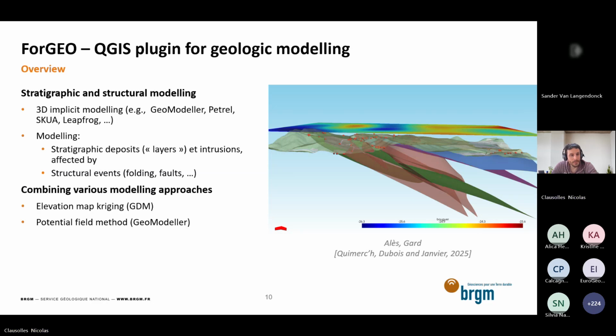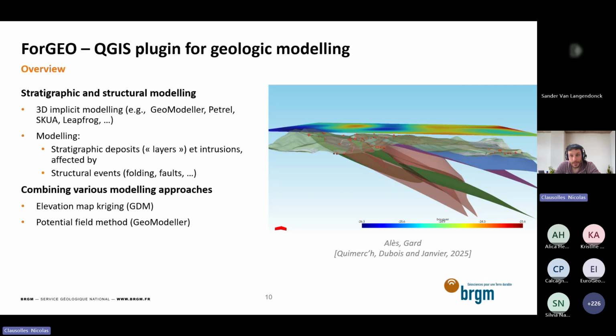One of the big points in ForGEO is that, as I said previously, we originally had 2 different modeling tools that implemented 2 different modeling approaches. And a very important focus of ForGEO is to manage to combine these 2 methods into one single tool, and more specifically into one single model. So we have been putting quite a lot of effort into combining various modeling approaches into one single geomodel, because depending on the data you have for your different modeling elements, not all methods are as relevant as one another.